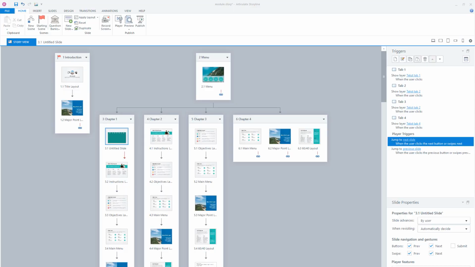Do you make a lot of slides in your Articulate Storyline project with triggers and variables, in which a user is only allowed to select one object or shape from a group at a time? In this video, I'll show you how you can create button sets in Articulate Storyline to create interactions without triggers and variables.